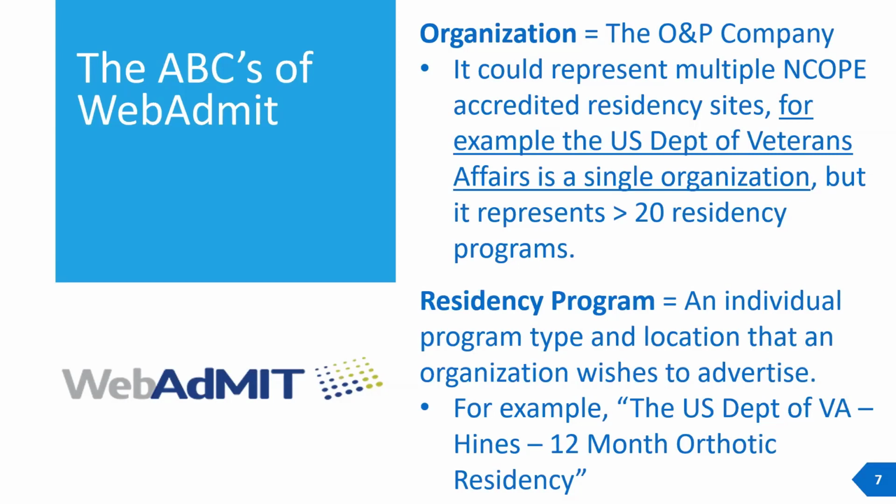So for example, the U.S. Department of Veteran Affairs, Hines 12-month orthotic residency, because Hines is the local hospital here in the Chicago Metro, and they're looking for 12-month orthotic residents. That may be one of their programs, but they also may have the U.S. Department of Veteran Affairs, Puget Sound 12-month prosthetic residency. And Danny, the residency director up there, oversees that program, even though it's 2 time zones away. But that program and the one here in Chicago are under the same organization. So if you're part of a larger company, like one that may be held by the OSER or one that might be held by Kenny Orthotics and Prosthetics, they have multiple sites that are all going to go under a single organization.